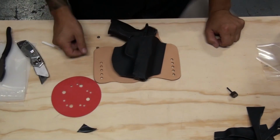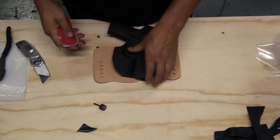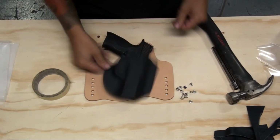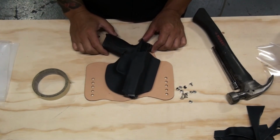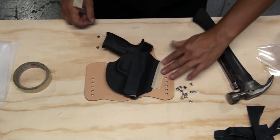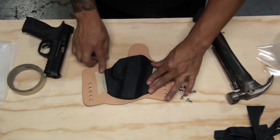You're going to want to take some sandpaper and smooth the edges. If you've got that Dremel tool, you can use one of the little sanding drums. Anyway, here's our shell, all sanded up. And believe me, it takes a while if you're going to hand sand it. We want to place it on the leather. I usually put one piece of tape on, hinge it, and then drop it and put the other side on.